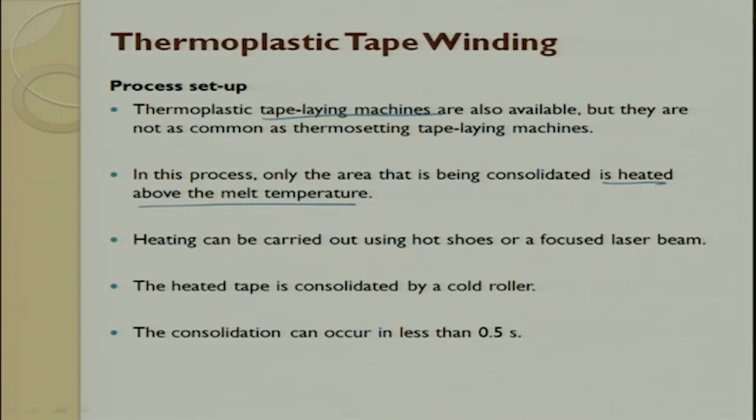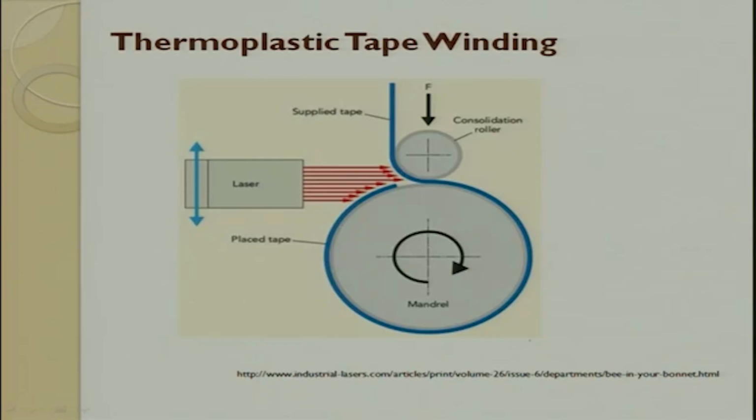You can heat it by two sources. You can heat it either by focused laser, that means to say at selective areas you want to heat, you can heat it, or you can heat the entire thing, and then finally it is consolidated, and then you get the output. At 0.5 seconds you get the consolidation, and then you get the required output. So, this is how it is.